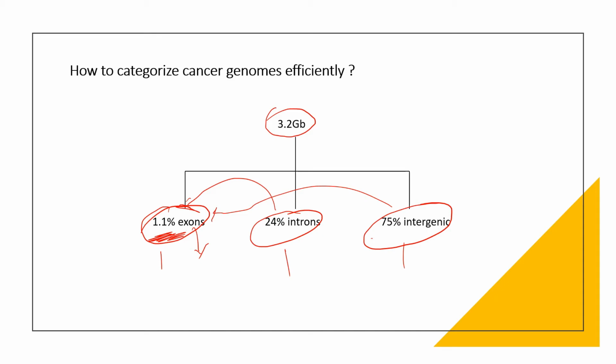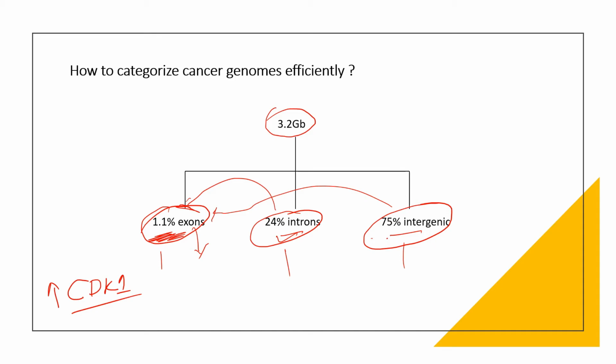So if we want to look for a certain gene, for example, a gene like CDK1, and now we want to see that the expression of this gene is increased in cancer, right? Now we want to evaluate how the expression was increased, whether there are some enhancer regions present in the introns or intergenic regions, or any other in the exonic regions. So we have to look for all the data, and we have to come up with the answers to those questions, that how these intronic or intergenic regions are regulating the exons.